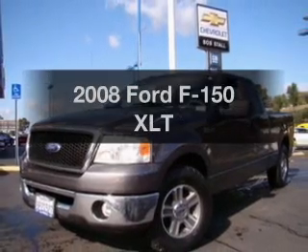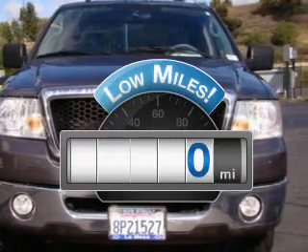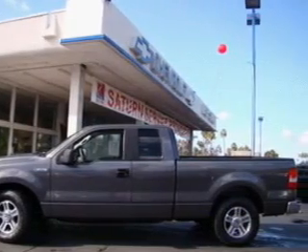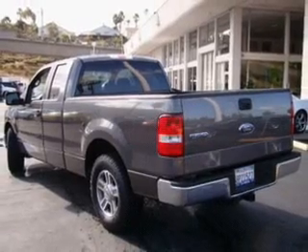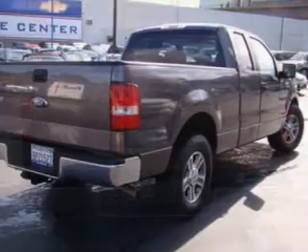Presenting the 2008 Ford F-150, everything you need under one roof with this great vehicle. Get more for your money with this vehicle that features low mileage and dependability. With a powerful eight cylinder engine connected to a smooth shifting automatic transmission, anti-lock brakes help you bring your vehicle to a safe stop. And with these notable features, you won't want to miss out on the opportunity to own this amazing ride.